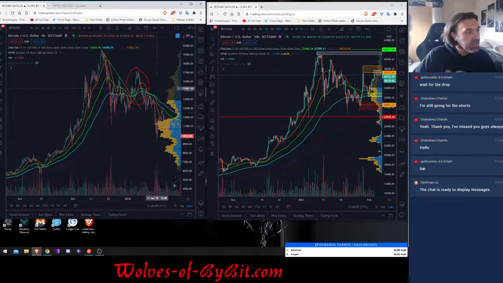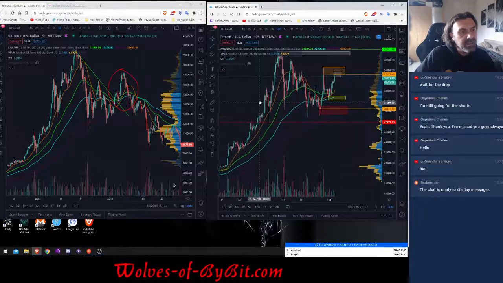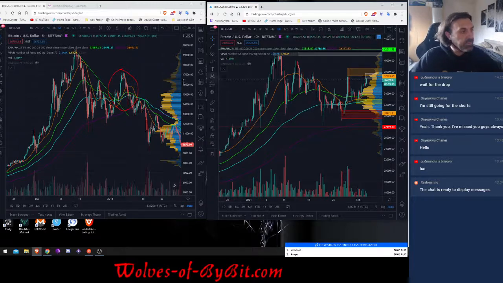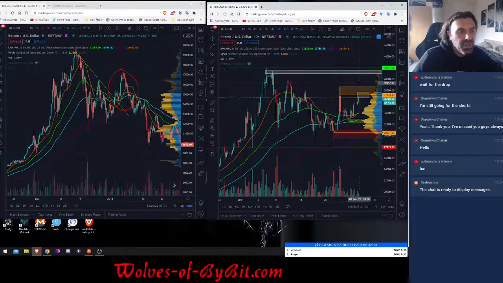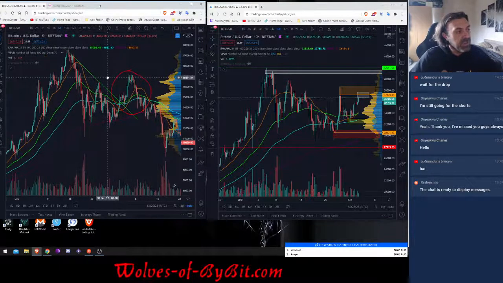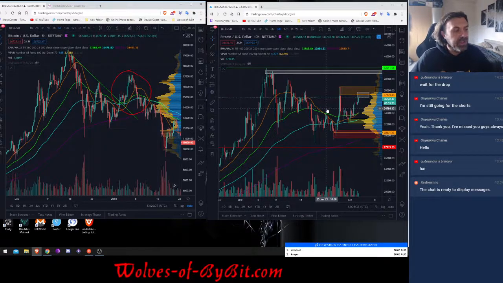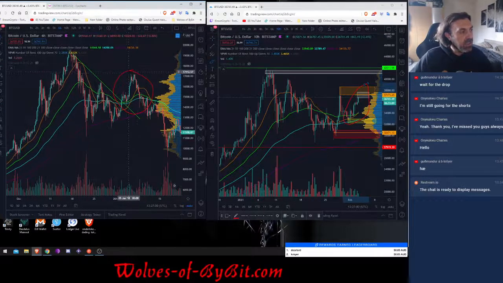Okay, so this is the bull run of 2017, and this is what's happening right now. So you see, guys, there's still this potential for pushing back up a little bit more, shaking people out of their positions. But we've seen exactly the same pattern. Look how much those two resemble each other. Even the volume profiles look almost the same, except for this one right here. Here we have this pump and dump attempt, but right now all this looks like this formation right here. The only thing that's missing is this pump and dump that came here.